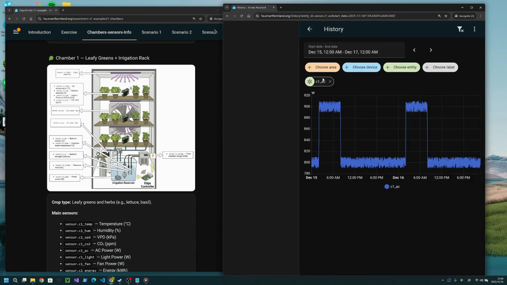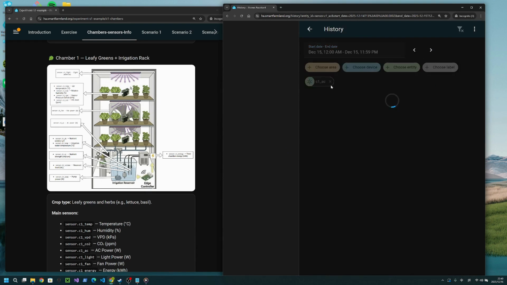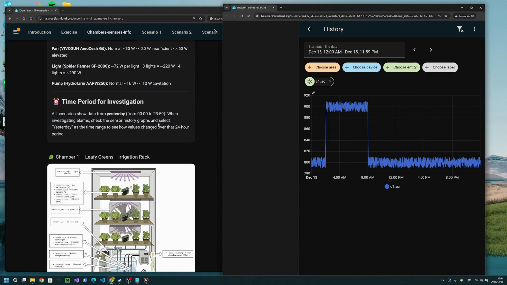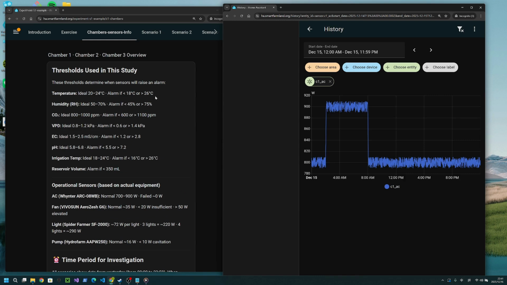Again, click show more, and then select yesterday. Ooh, I can see something really strange here. Around 2 a.m. the AC power is going up, which is really high.